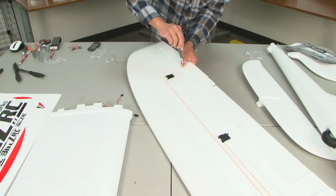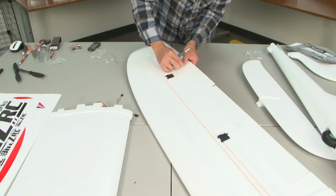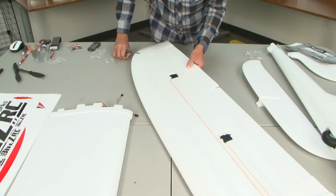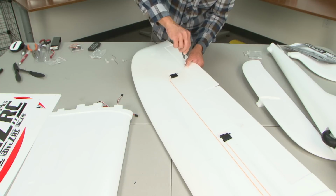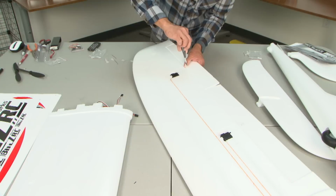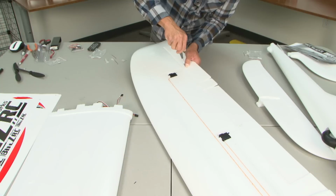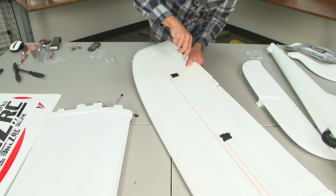This is another portion that I know some of you were asking about. There are 4 holes on the surface control horn, and the manufacturer did not provide enough screws to cover the 4 holes. And part of me wants to say, hey, if there's 4 holes on there, we should be using 4 screws. However, to keep the cost of this airplane down and still make it a really nice product, sometimes these don't line up, so we've got to just kind of wiggle this around. The manufacturer would like for you to use 2 screws per control horn. So we are going to run these diagonal.